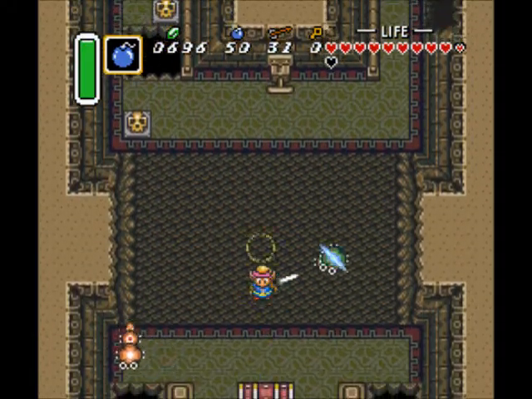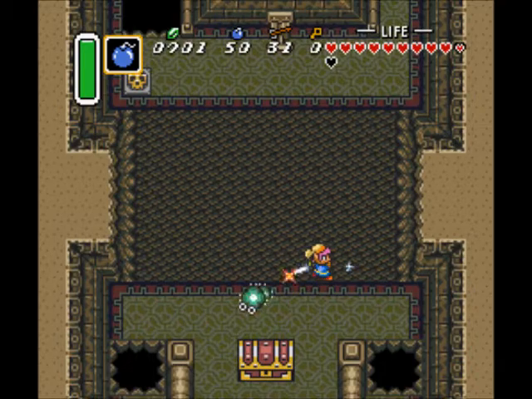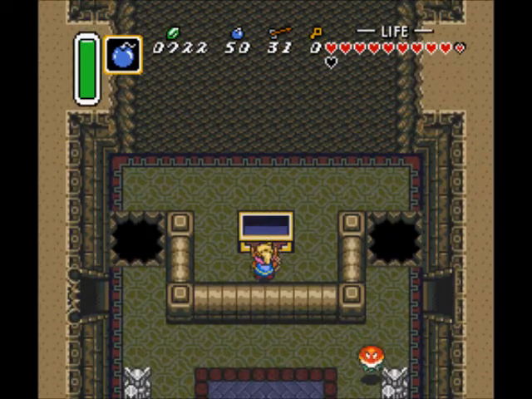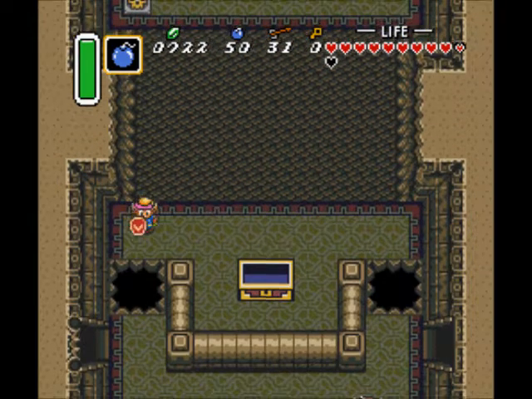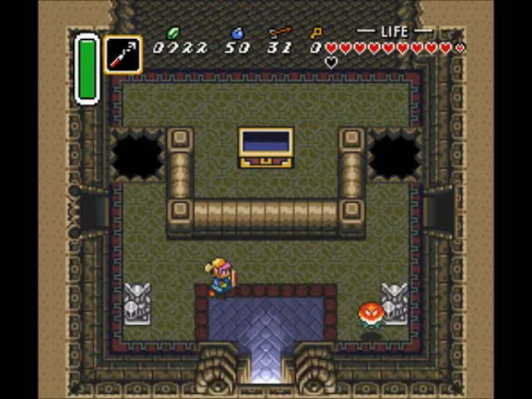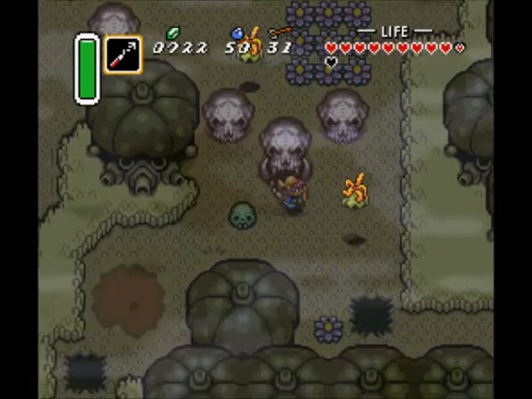Let's see, yeah, there's a couple mini Moldorms. Yeah, these are the mini enemies. Take those guys out. What do we have in here? We got 20 rupees! Again, that's... well, no, I didn't get the big chest in the last dungeon, but I found 20 rupees in the last dungeon, too. But okay, I think that concludes our business in this area.